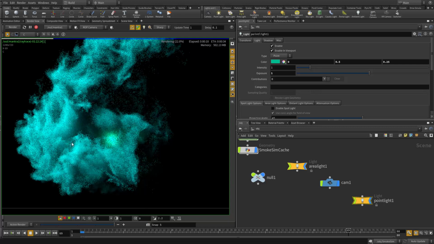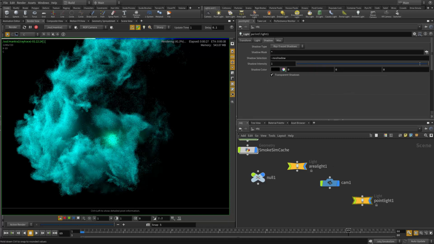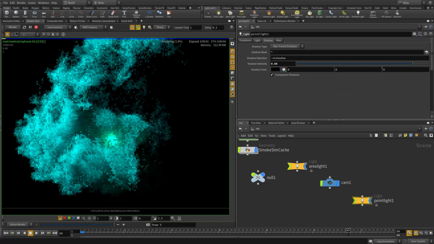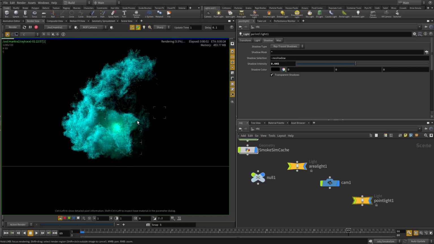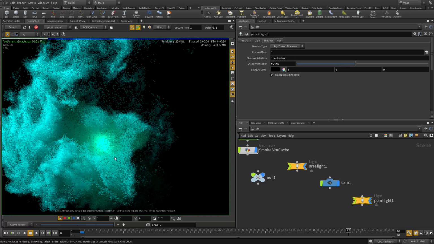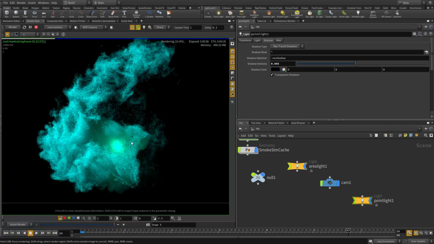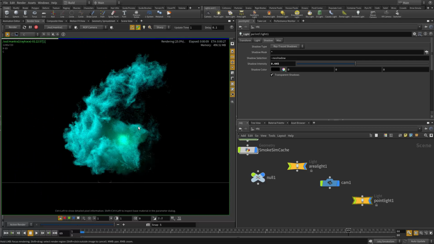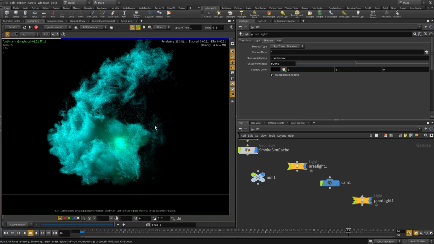Okay, cool. So a few things you can tweak, of course. For example, if you want it to go across more smoke, you can go back to the shadows and make the shadow intensity lower. As you can see, the lower this is, the more smoke it can go through to give it a more volumetric kind of scattering happening inside. Again, this is not real volumetric scattering, but it's really cheap and good enough.